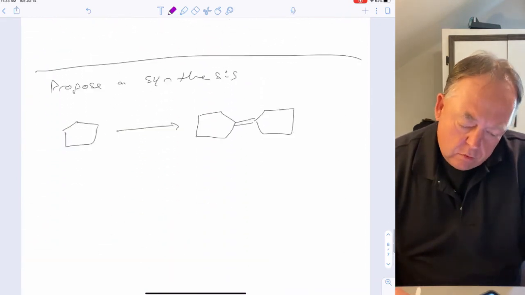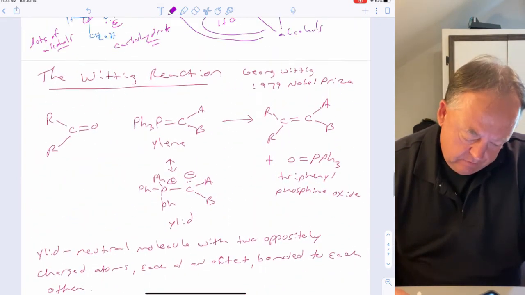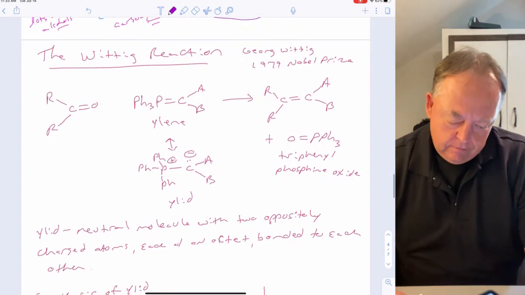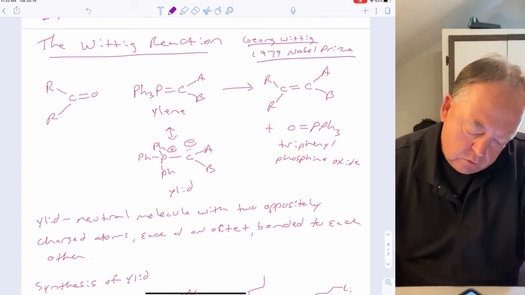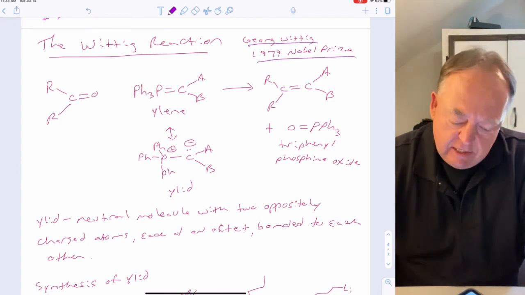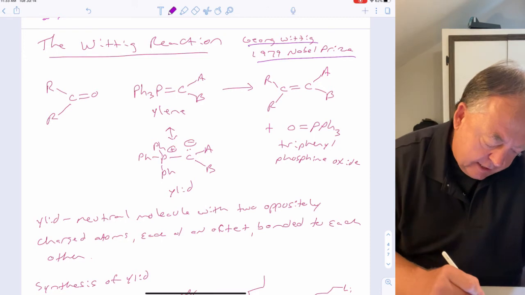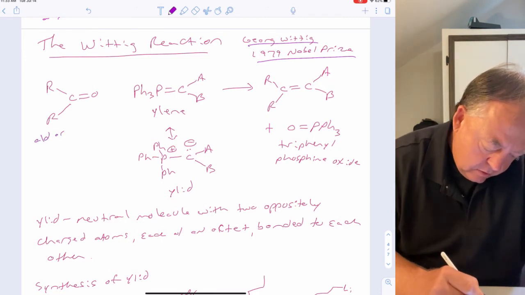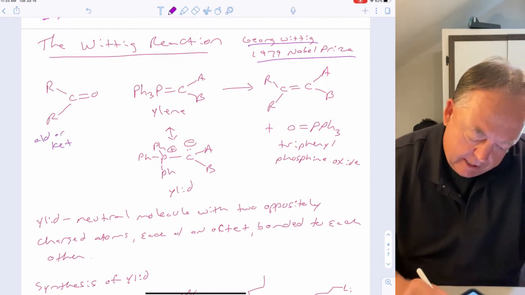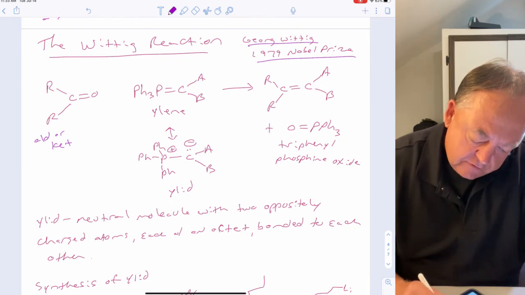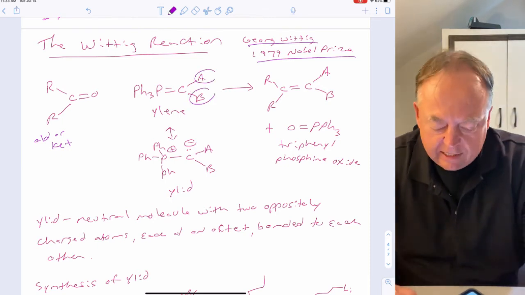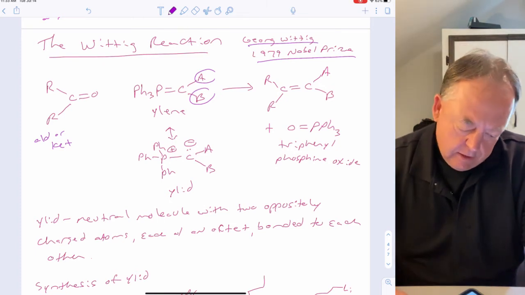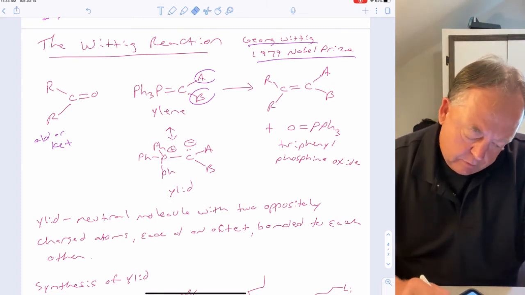Okay, one more reaction in this lecture, and then we'll look at a synthesis problem. So this reaction is what's known as the Wittig reaction, which was worthy of a Nobel Prize in 1979. So you take an aldehyde or a ketone and react it with this thing. So you have a phosphorus double bonded to carbon, and then whatever's attached to carbon, hydrogen, or some alkyl group. So predicting the product is easy.